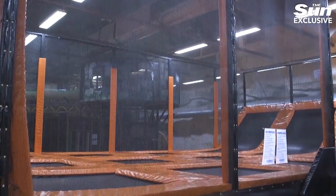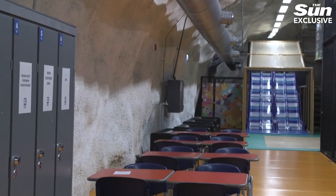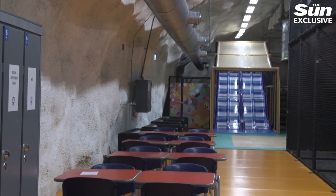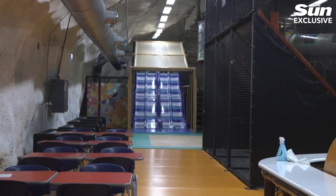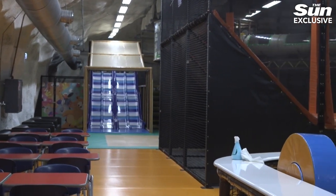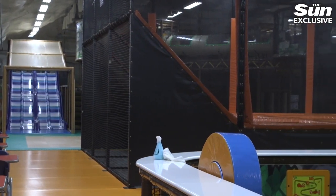Humans are constructed so that we can survive without air for approximately three minutes, without water for approximately three days, and without food for approximately three weeks. So a human being doesn't need food for weeks. This isn't a hotel — we don't have a breakfast buffet. We provide the necessary necessities to keep you alive.